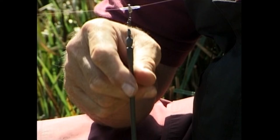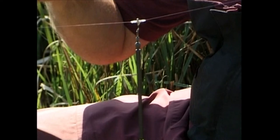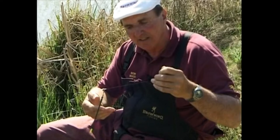Now the float, because I'm fishing a big bait, which is dragging on the bottom and can drag the float under, the float actually is what they call a straight peacock. It's a Drennan float again, but you can see there's no insert, so there's more buoyancy in the tip. So when you have your bait dragging on the bottom, it won't drag the float under. But of course, when you get a bite, it will shoot under. So a thicker tip float, bigger bait, everything increased in size.